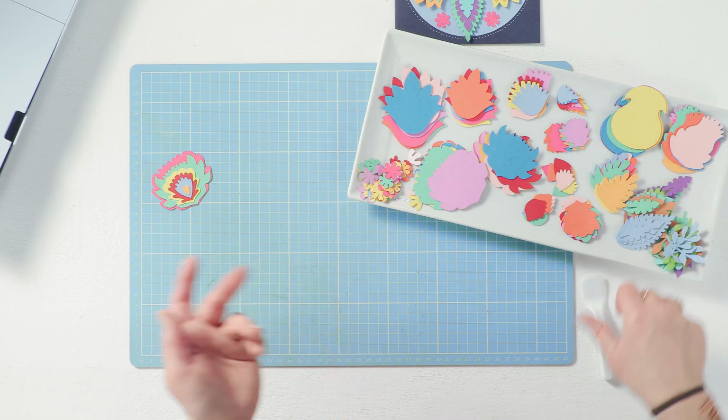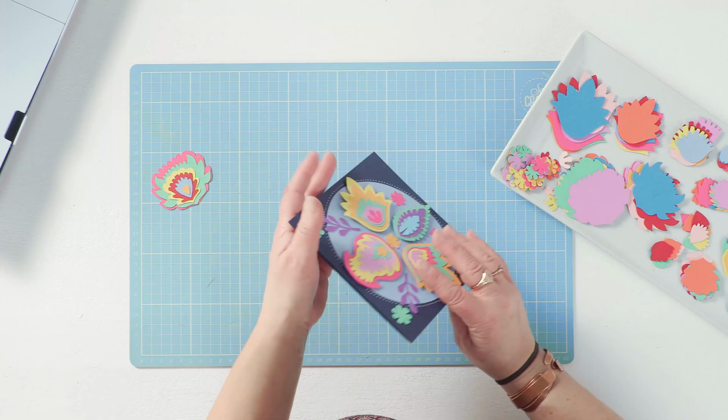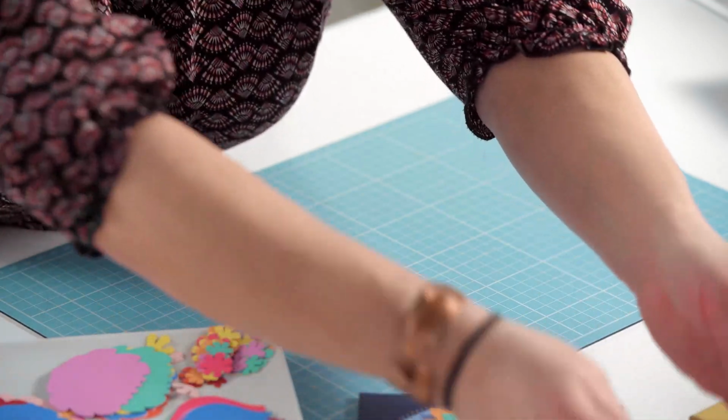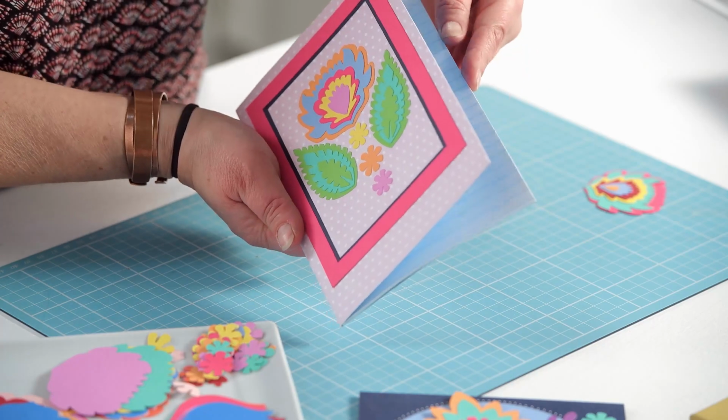So you can spend, say, perhaps a couple of hours one morning just laying pieces of card on your mat, cutting them out, letting them go, and then you can spend the evening just layering them together to create these folk art designs for a greetings card. It's got a little journal cover here. And this one is my favourite. This is just using a very small selection of colours, quite muted colours.